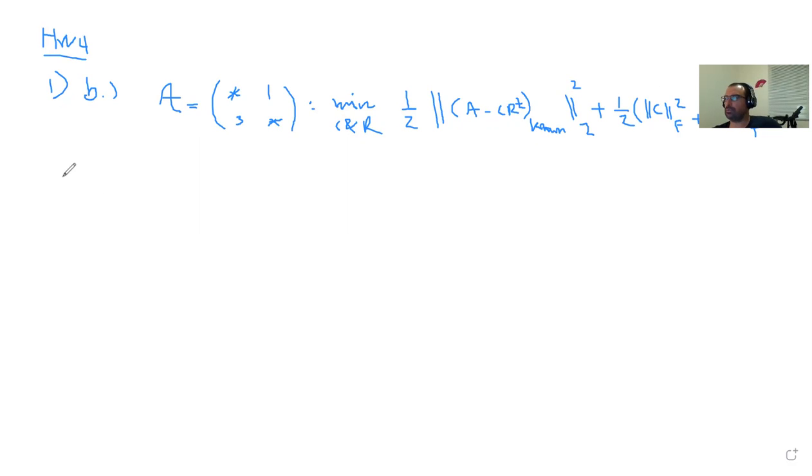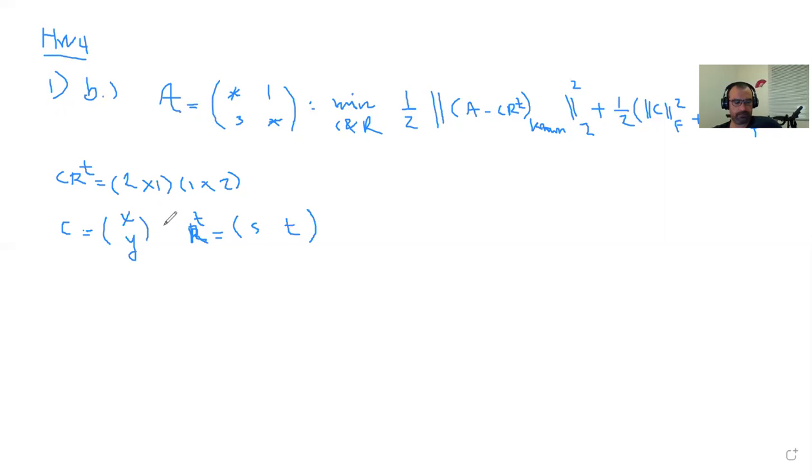Now of course, it's given that CR^T has the following dimension: 2 by 1 multiplied by a 1 by 2, so basically it should give you a 2 by 2. As we've talked about this question a lot during the previous classes, I'm defining C to be equal to (x, y), so we'll be looking for x and y, and R^T is equal to (s, t).